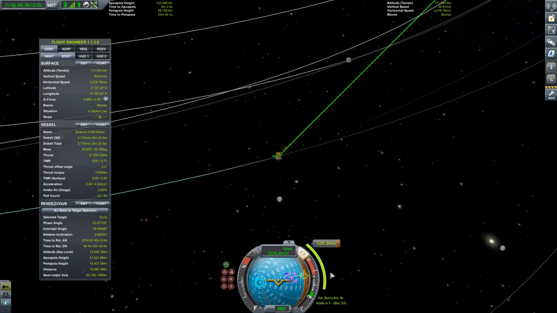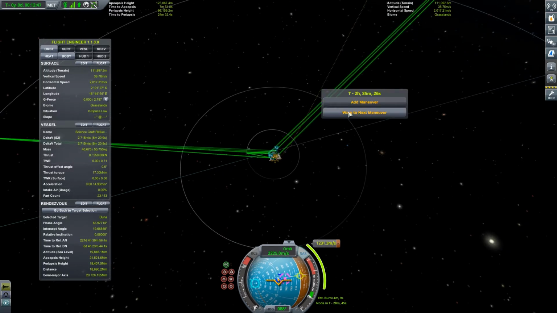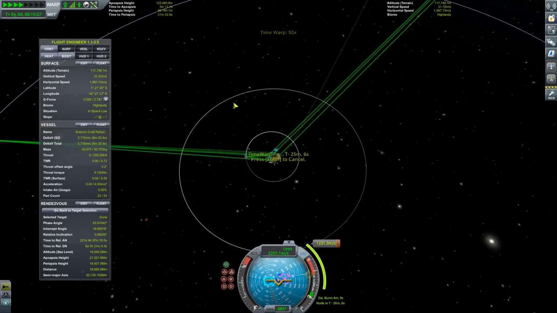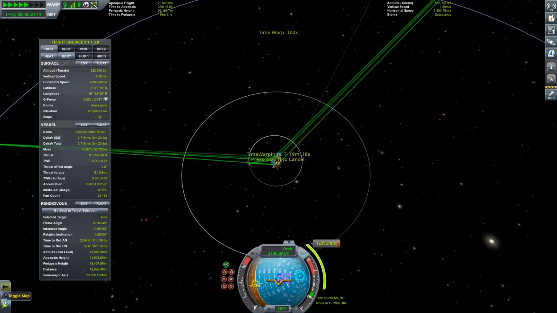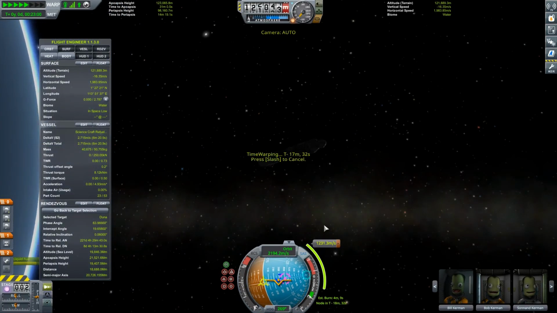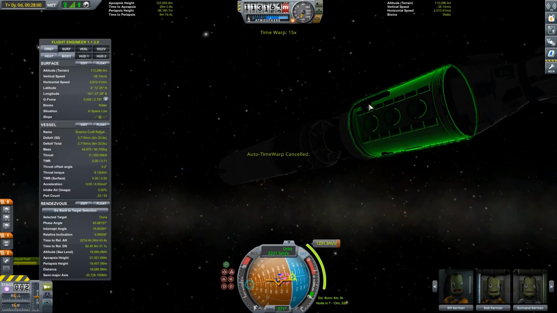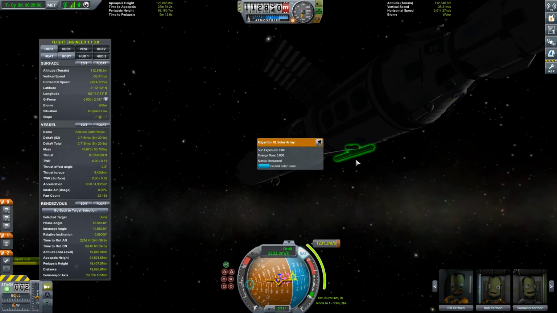We're burning almost straight towards the planet. That's funny. Okay. Oh, wait. This is a 4-minute burn. Holy moly. We'll be lucky if we're even remotely close. Can I deploy? Nope. Let's go ahead and extend the solar panels.